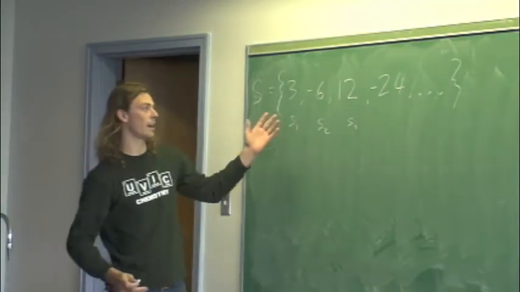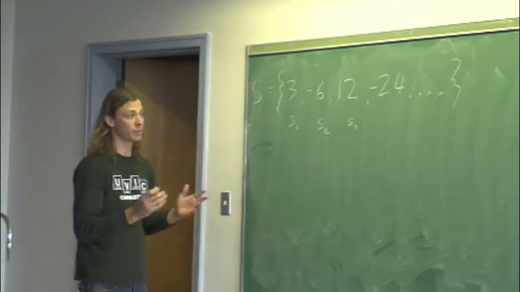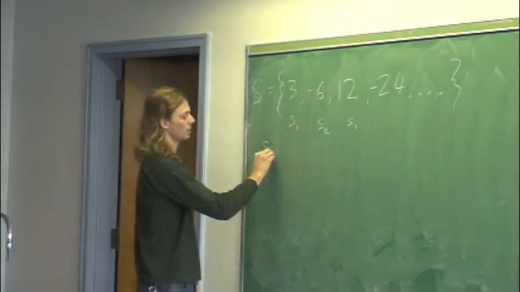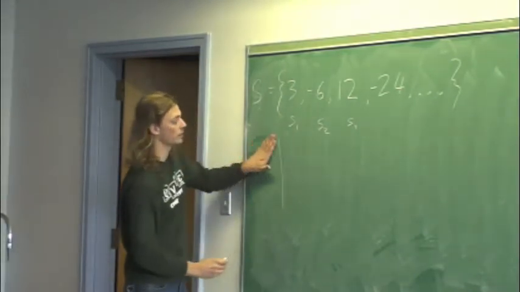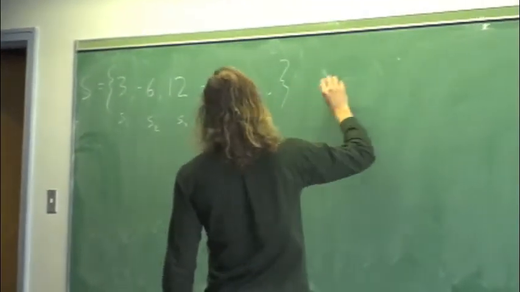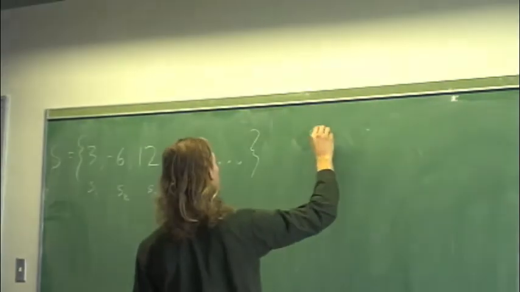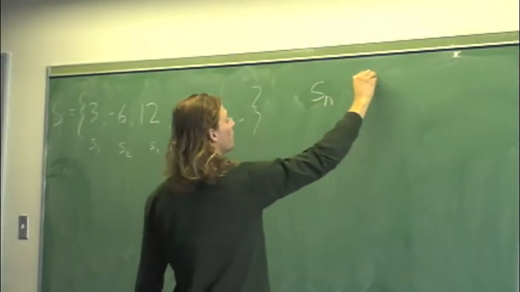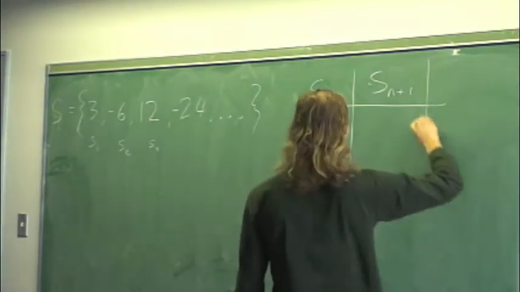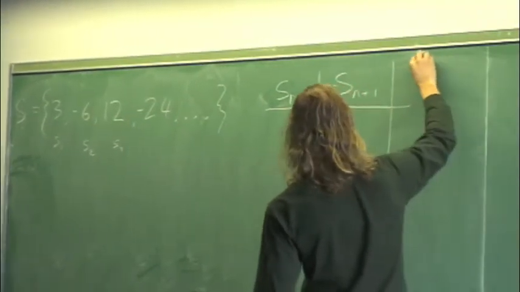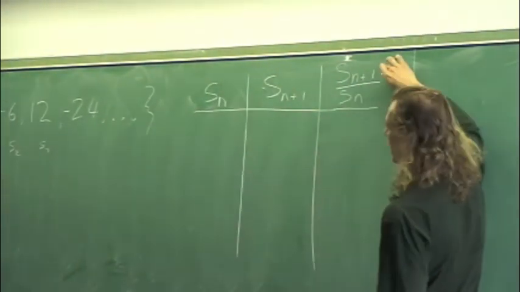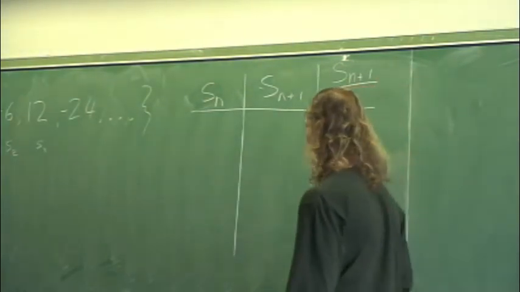I'm trying to figure out how these are mathematically related to each other. Maybe you're really clever and you can spot it right away. But another thing you can do to help group your thoughts is to start making a table of the values. What we want to look at is the ratio between the next term in the series and the term before it.